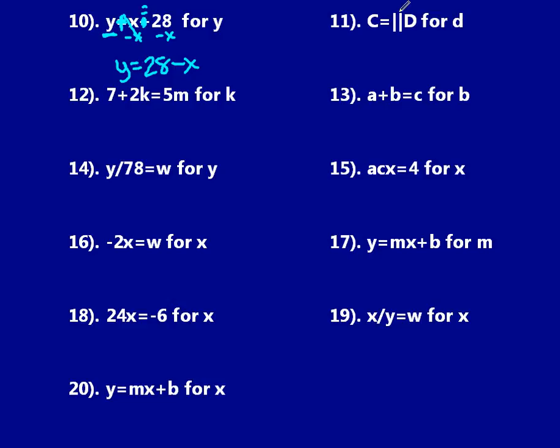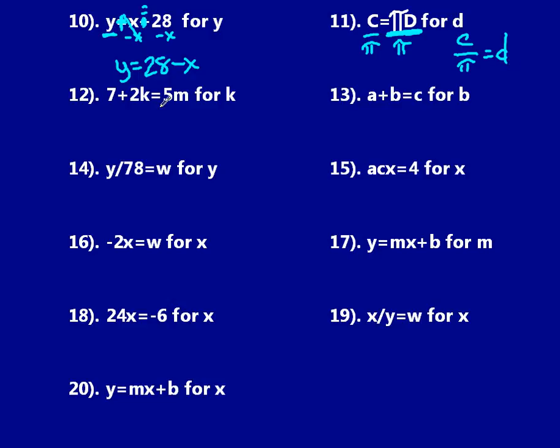Okay, in this one, c is equal to pi times the diameter. C equals pi times diameter, solving it for diameter, solving it for d. Well, here's d. It's attached to the pi. How is it attached? By multiplication. So to undo that, I need to divide both sides by that pi. So I'm going to have that c divided by pi is equal to my diameter. D is now by itself, so we are good.